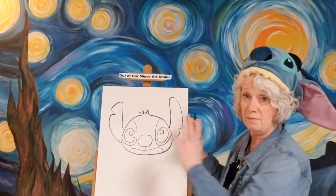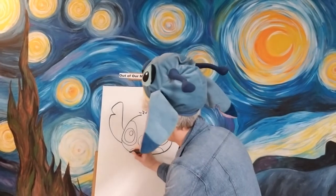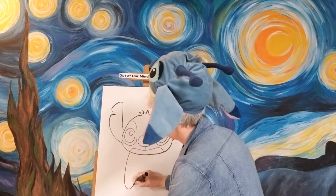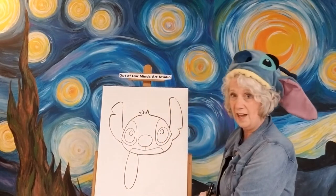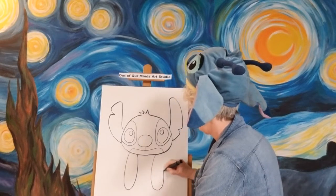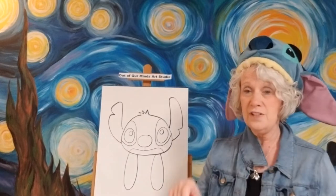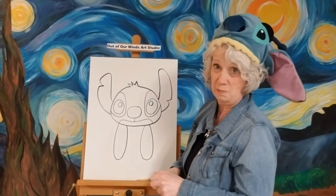Let's do his body. Now his body's a lot more simple than his face is. So we're gonna draw a line down like this. Do you have that? And then we're gonna put a line down like this. And those are his two paws. Crazy, huh? I'm gonna move this down just a little to make sure that we can see it. There we go, that's much better.